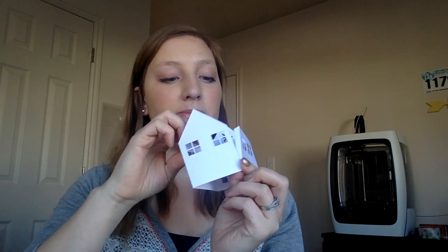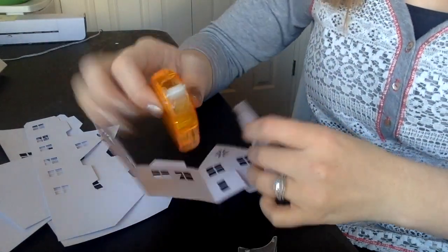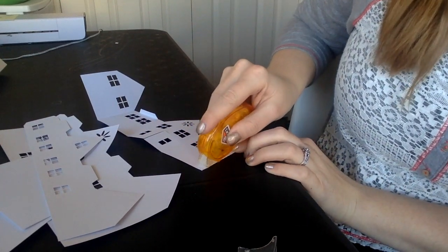So you're going to apply glue to all of the tabs. Don't worry about the top two yet, because that is going to be your roof. I'm going to glue the other parts, and then we'll glue it when we're ready. There's just one on this one, so we're going to apply glue. I'm going to try this adhesive roller. Let me show you, just in case you want to see me apply glue to it. I have my roller right here, and I'm going to lay it flat so that I can get this adhesive really good. So I'm going to line up my roller.